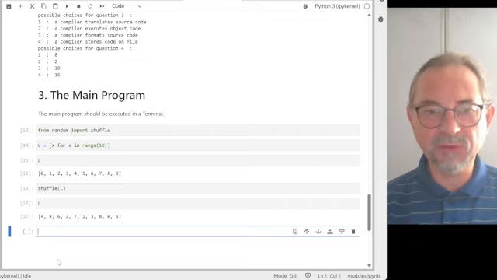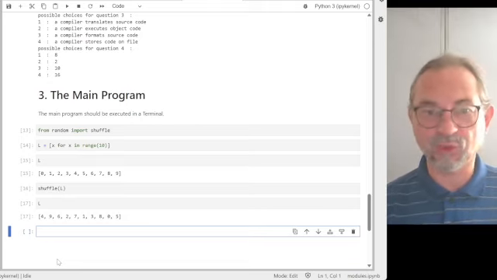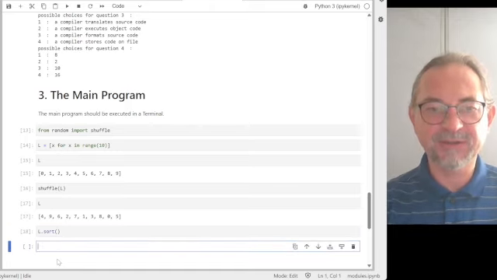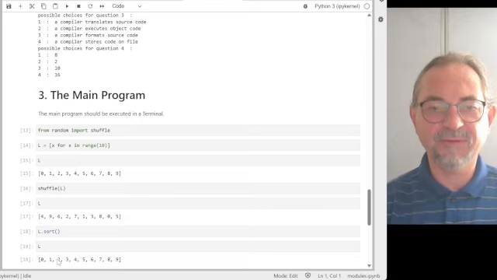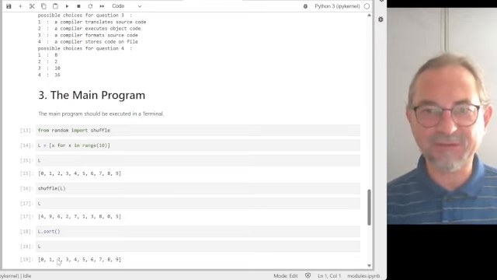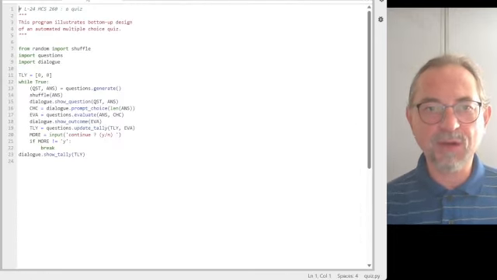So if you want a random order, the opposite is now to sort. So the sorting has to be done via a method. And so shuffle is kind of the unsort, if you like. Okay, so let me go back to the main program.